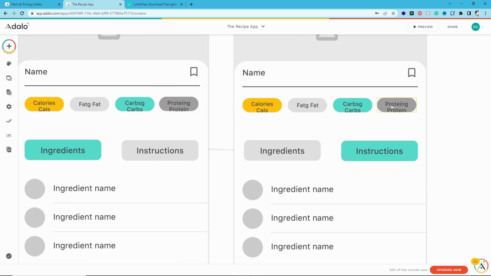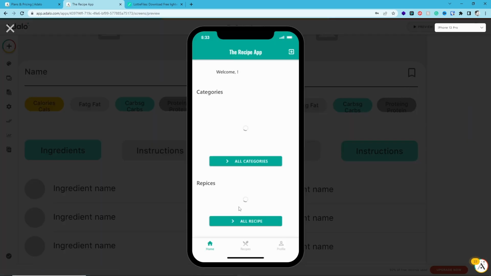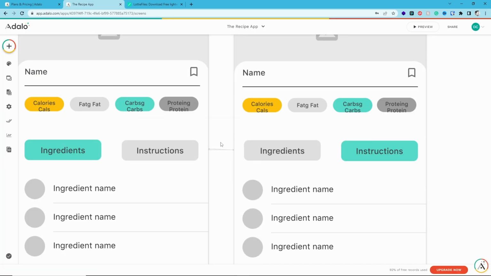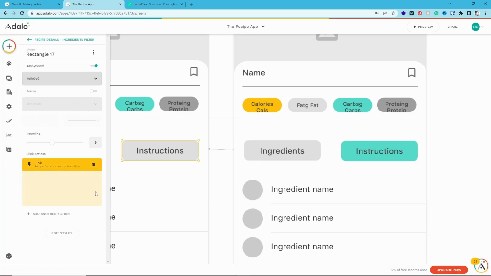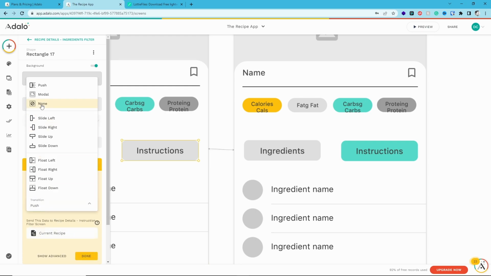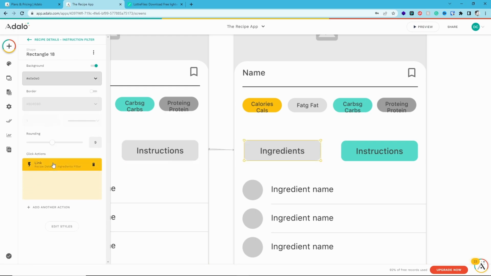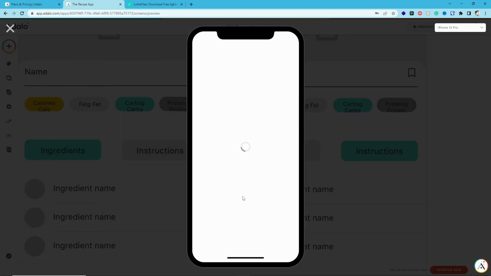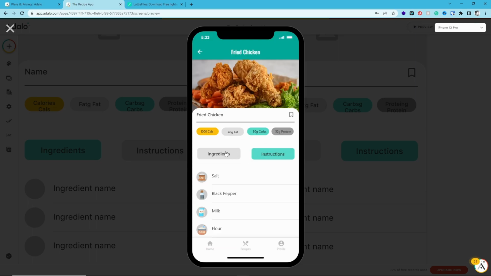It's very important that you get these pills lined up and the buttons lined up correctly. So when you're on this page, we'll come down here to the fried chicken. This, when we click on instructions. Oh, also there's another step we need to do. You'll see it right now. Yeah. We want no transition on this button. So here under transition push, we're going to do none, as well as this guy here, transition push none. So now when we look at it, it should just, yeah. The buttons aren't fully lined up, but now you see what I'm doing, right?